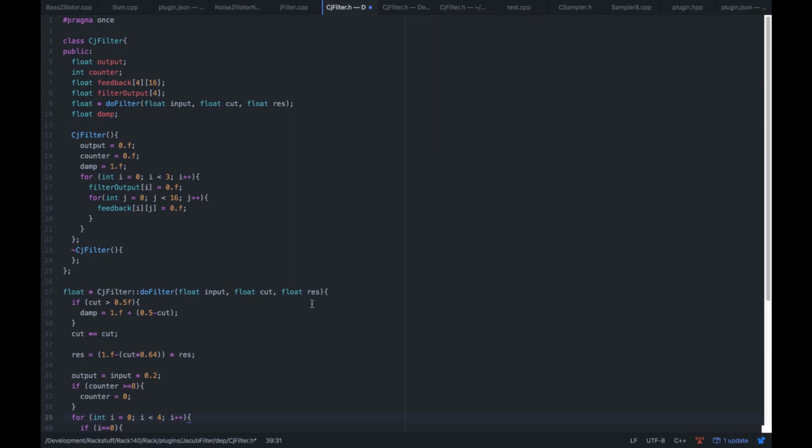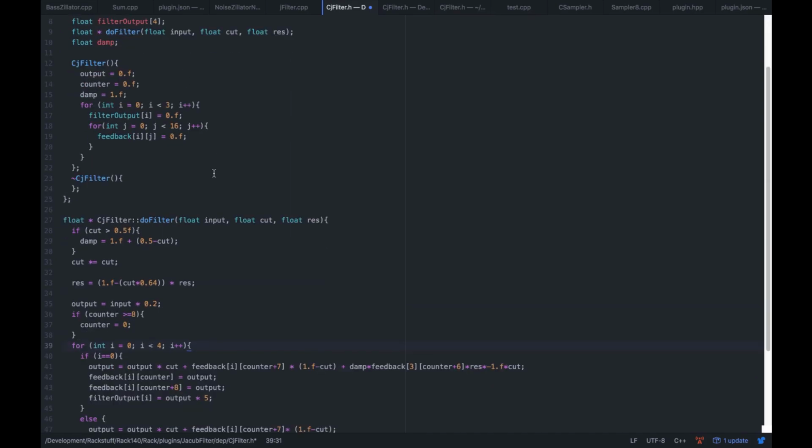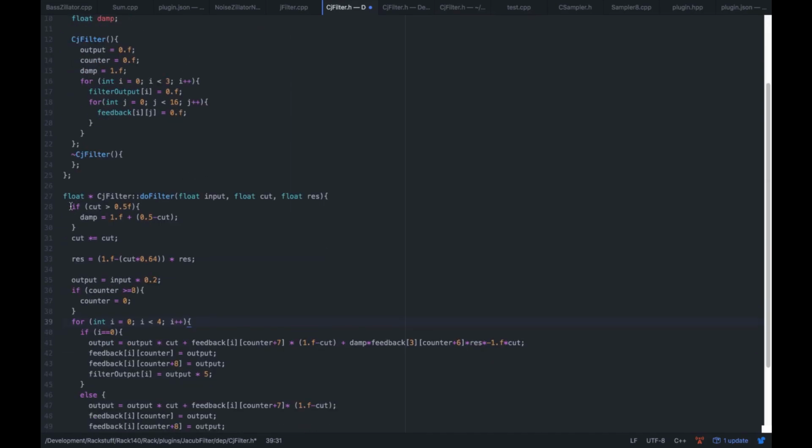Okay, here we go. Now I made a new variable. It's called damp. And first thing I do, if the cutoff, that goes from 0.1 to 1.0, is bigger than 0.5, I have a damp factor, and this is actually 1.f getting smaller if this cutoff goes over 0.5.